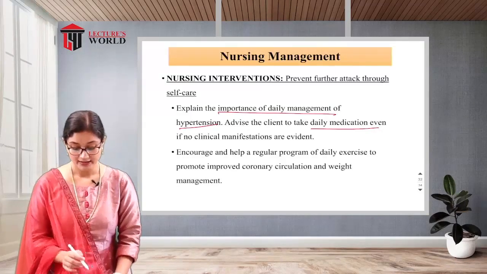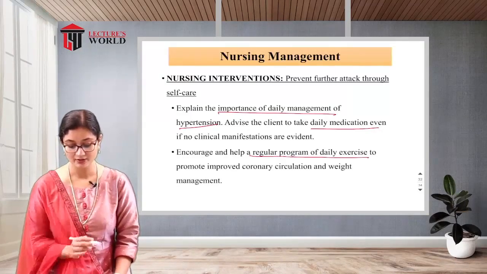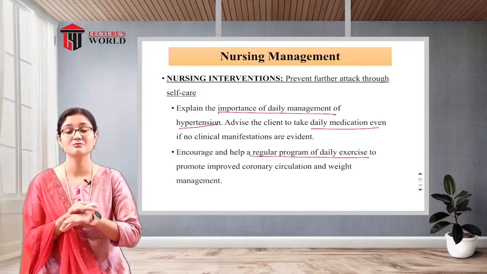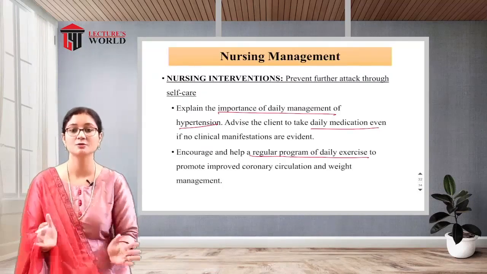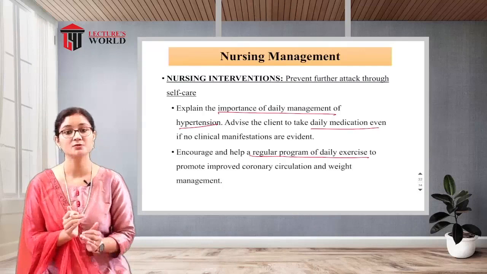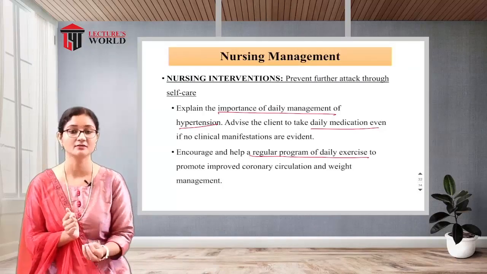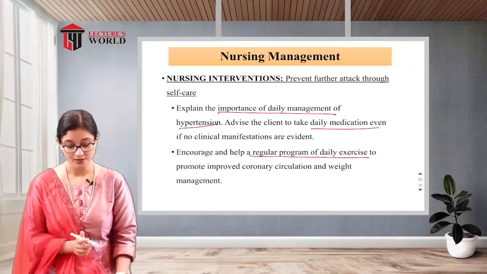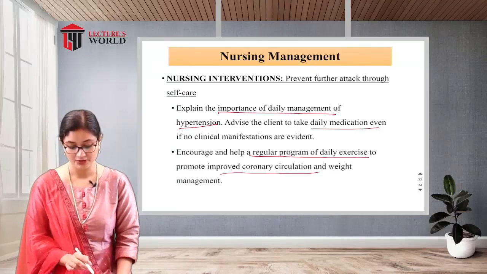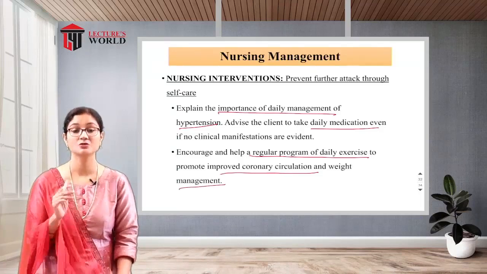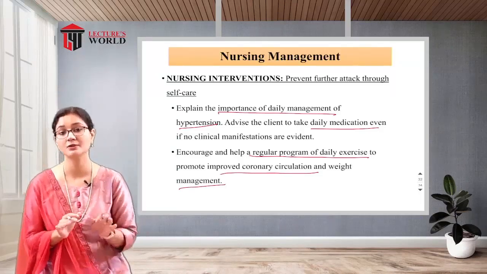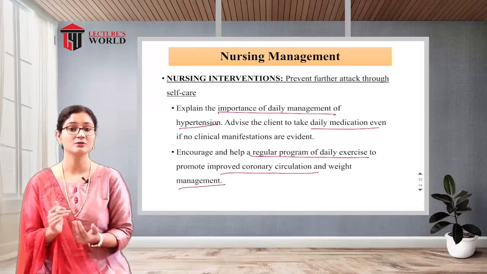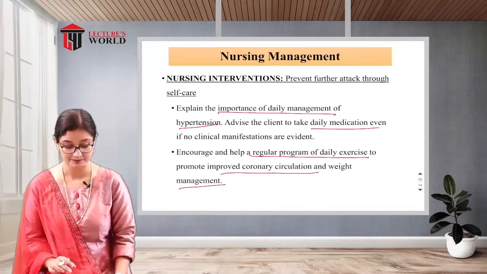Okay. Encourage and help a regular exercise program. Daily exercise is a must even for a normal person, right? Exercise has to be done. At least walking has to be done by the person to promote improved coronary circulation and weight management. So he has to bring his weight to a normal BMI. Okay, that you have to guide him if he is obese.